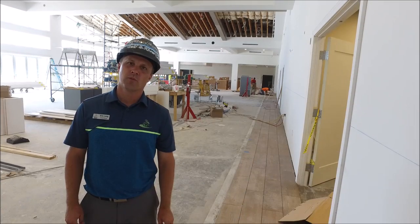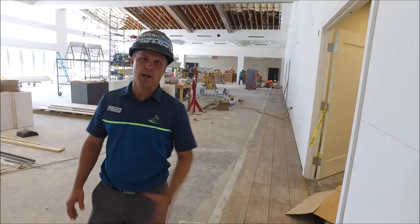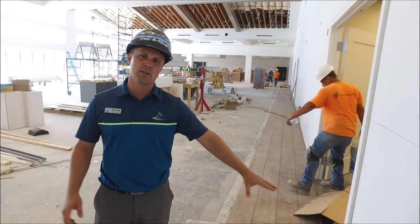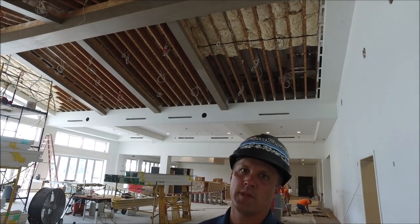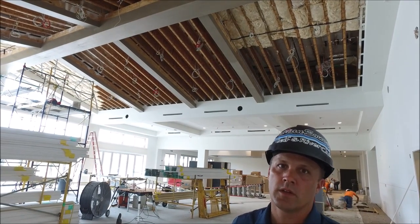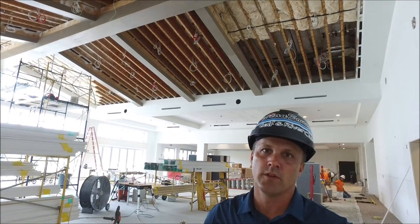We're located in the Vista room. You can see that they've started to install some of the tile that goes around the perimeter. We have carpet on either side and the dance floor will have all tile. They're doing the perimeter first so they can start putting in the baseboards. Above us, some of the ceiling detail is being installed and it's really looking nice. They've done all the casings on the side and will start on the crown molding very shortly.